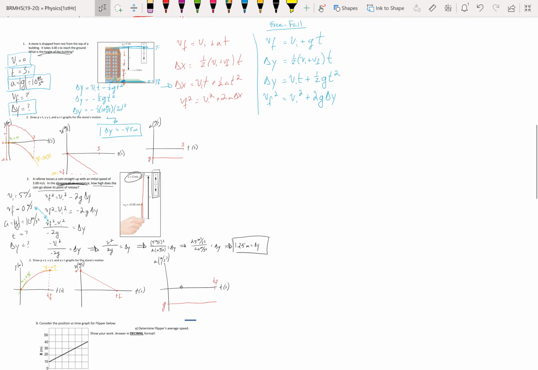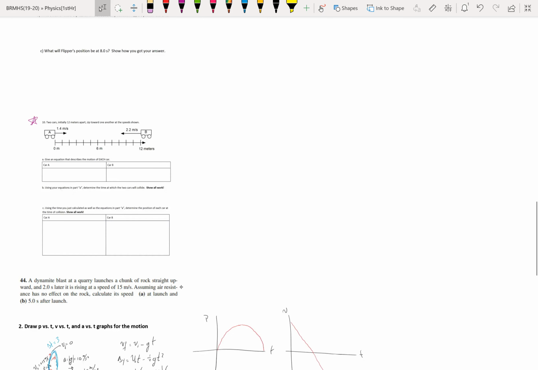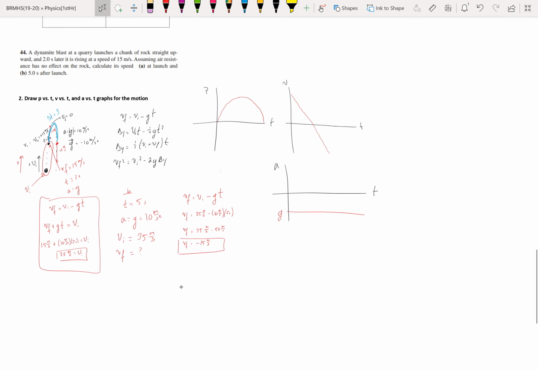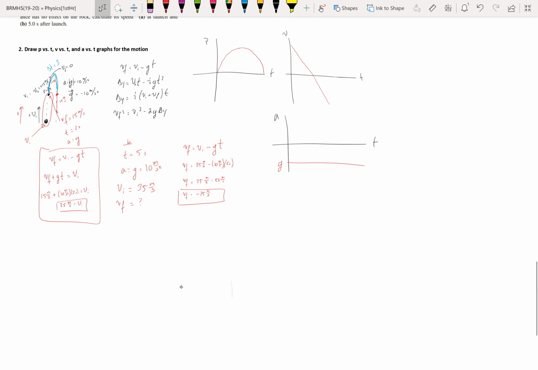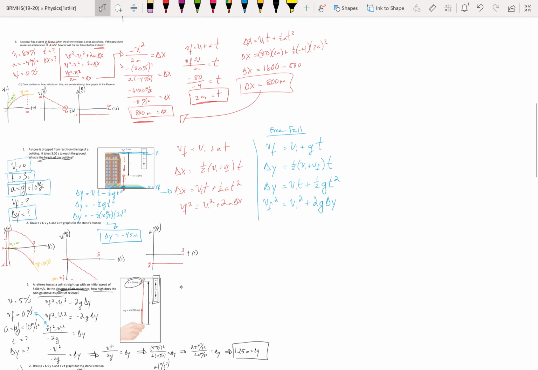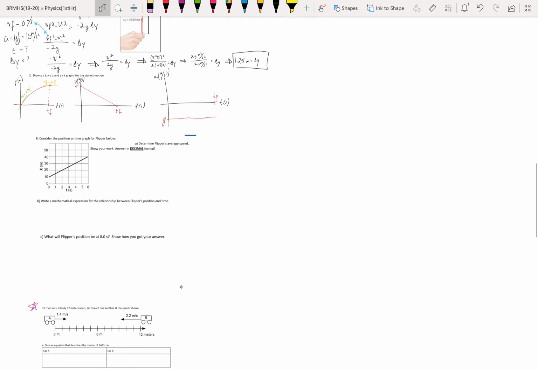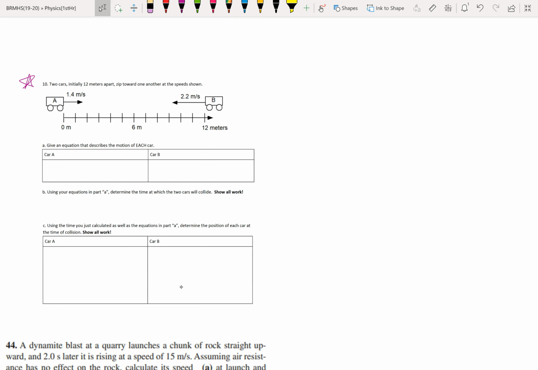So we will look at a couple of these other problems. If we haven't reviewed the dynamite blast one in your class, we will be sure to review that, or you can just pause it and look at it, I suppose. There'll be a few other, a little more complex, a little more thinking involved problems, kind of like this guy, that we'll look at on the first couple of days of class next week. I'd rather do a few more practice problems and then have our test maybe pushed back one day from what's scheduled right now. But you'll know for sure on Monday or Tuesday, whenever we meet first.